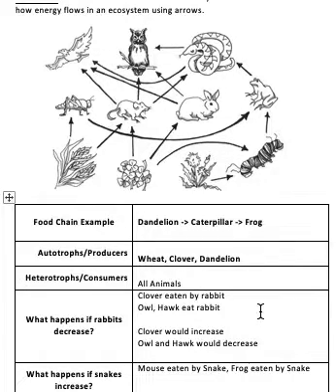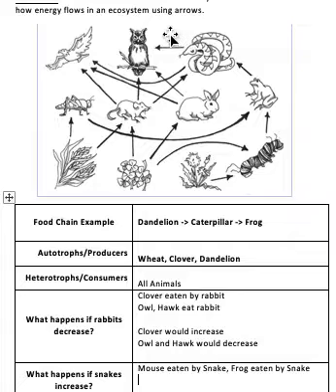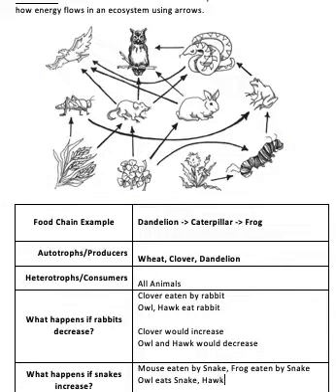Now we have 2 arrows going out of the snake. Arrow going out of the snake to the owl tells us the owl gets its energy from the snake, or the owl eats the snake. Type with me. Owl eats snake. There's one more. See if we can figure this one out before I even get there. This arrow comes from the snake. Trace it along to the hawk. That means the hawk eats the snake.